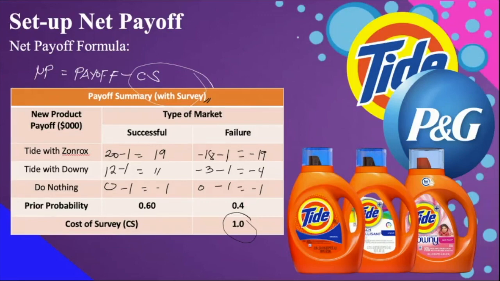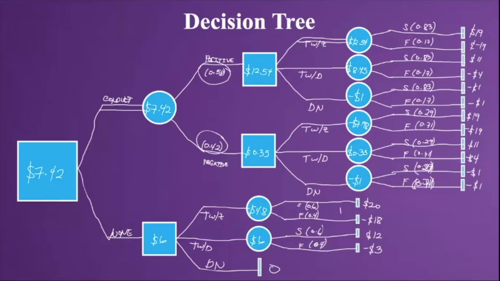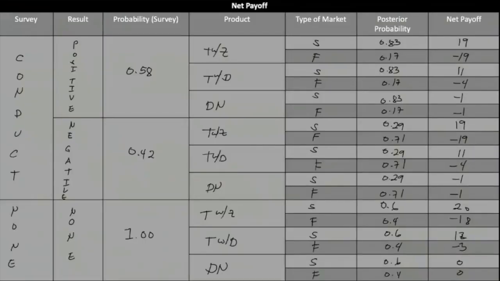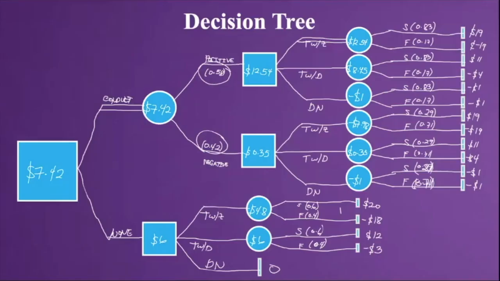But since we're going to apply this in the POM-QM software, to easily build the decision tree, I have here the final decision tree using the manual solution, and we will just turn this into the software. Since we have the graphical tree, we also have the table, which I copied from our manual solutions. Anyway, we can proceed with POM-QM by just having this decision tree, and how it is done in the software. So let's go now to our POM-QM software and build the decision tree.